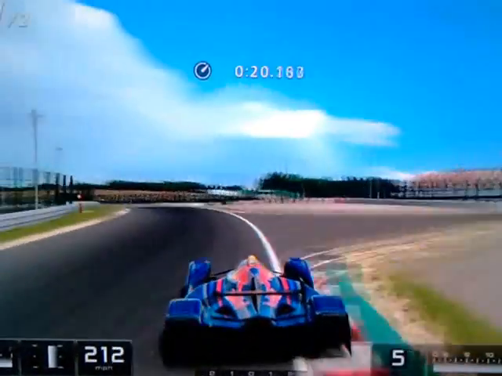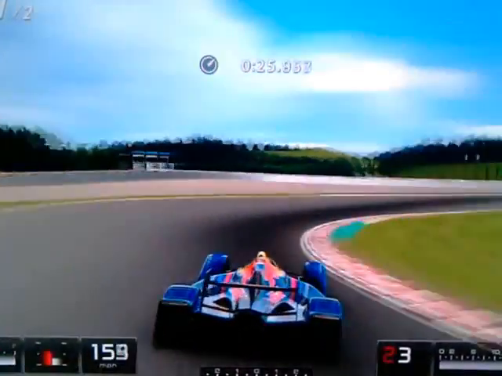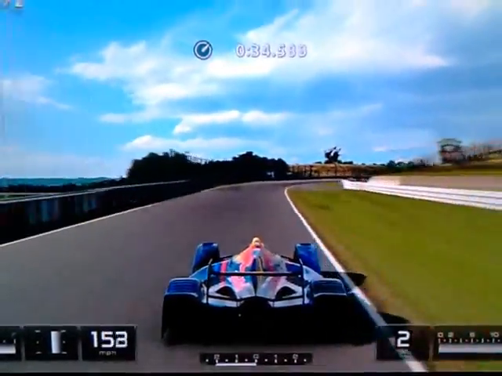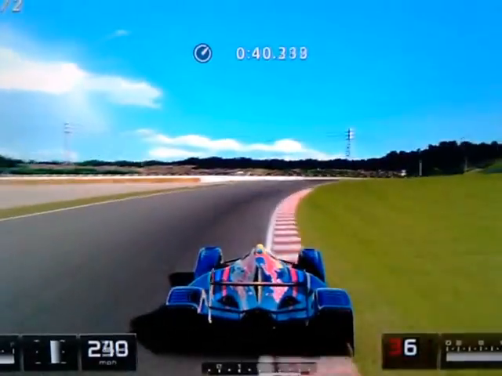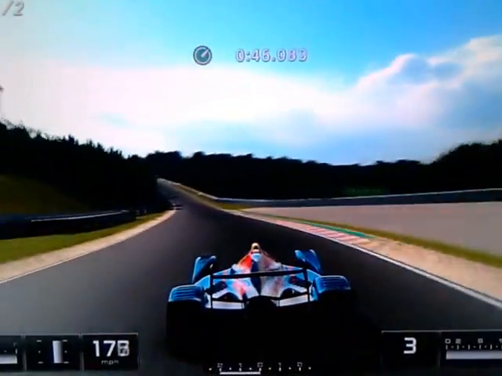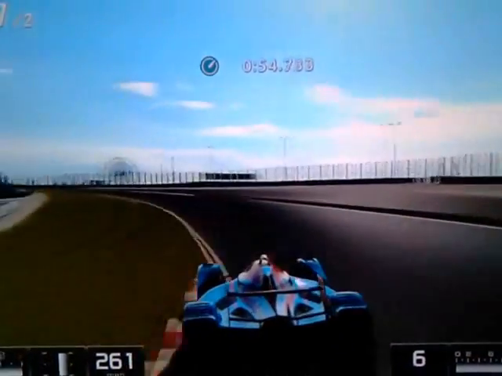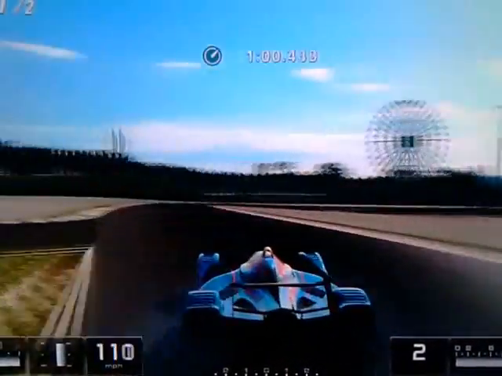So the first split then, that's a low 28. I think this one was a 28.3 or something like that. And that's a reasonable pace, anywhere around 28.5 or 28.1ish is pretty good. As you go up the hill, there's another split after the Dunlop sign, and that one was a low 52, I think it was, on this occasion. So through the chicanes, and the final lap time for the first lap was a 105.6.